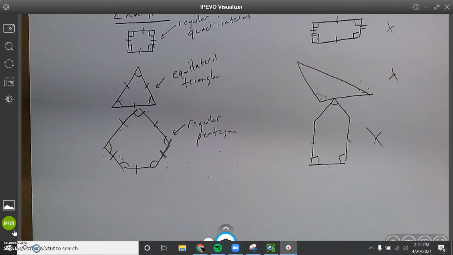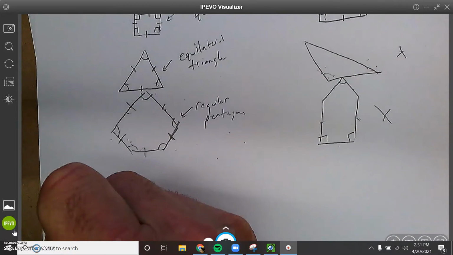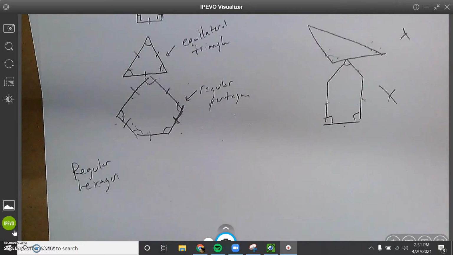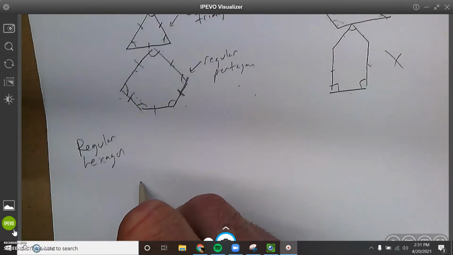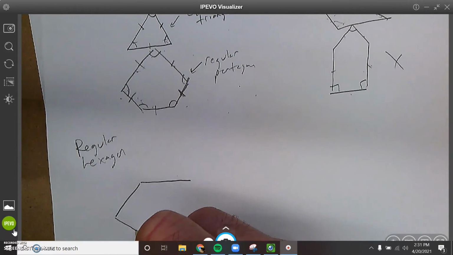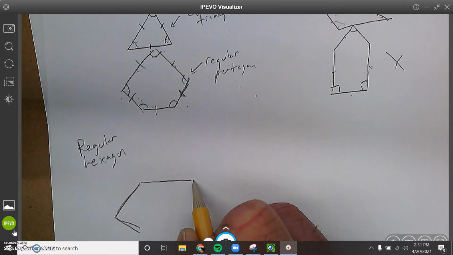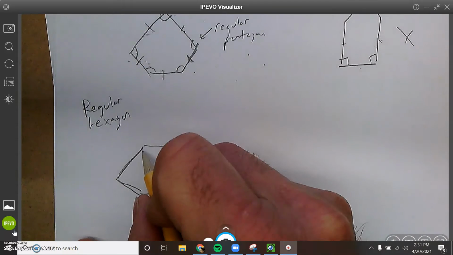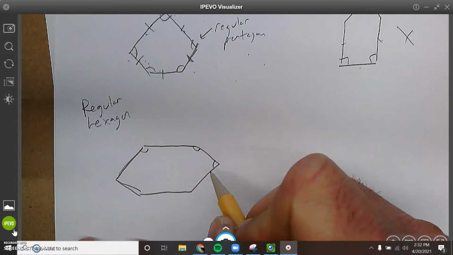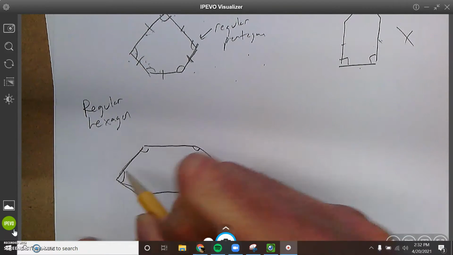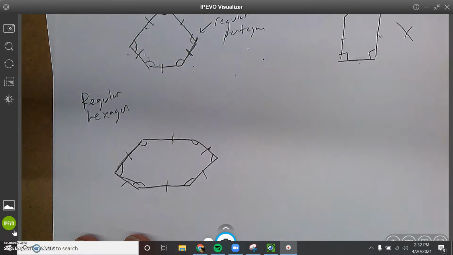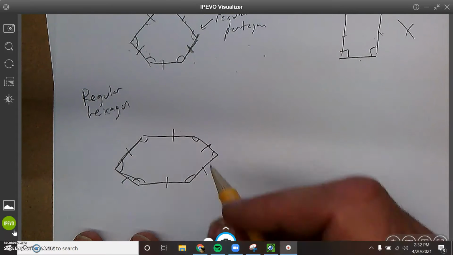So let's say we have a regular hexagon. Okay? Regular hexagon. So let's draw it like this. I draw like a less than sign and a greater than sign, and then connect them like that. So all the angles are the same, even though they might not be perfect in the picture. You get the idea, right? And then all the sides are the same, let's say, like that. That's actually not a very good picture. I apologize, but you get the picture.